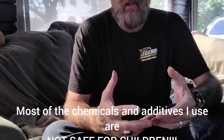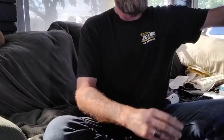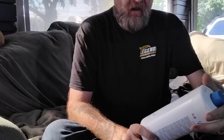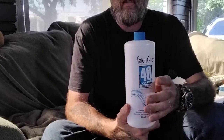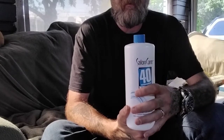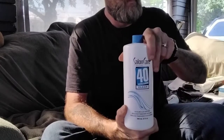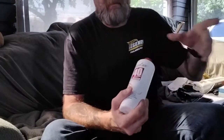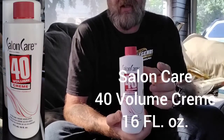First of all, we're gonna start off with the peroxide mix that I use. I've got a lot of emails claiming that people can't find it, so I'm gonna show you specifically what I use and where I get it. I use Salon Care 40 Volume Clear — comes in the blue and white. This is the 40% mixture. Then the cream is the same, except it comes in a red bottle and you don't need the big bottle like the liquid. I just use the small bottle. So it's the same product — 40%, just in cream form.